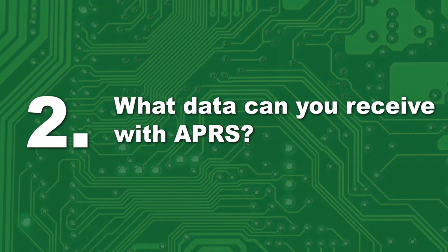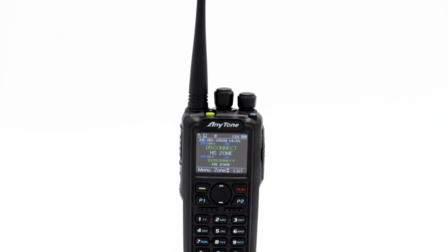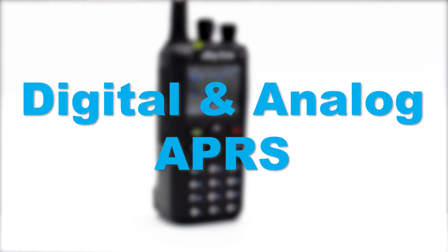What data can you receive with APRS? The new AnyTone UV2 officially has all forms of APRS. Unlike this radio's former versions, where it was only capable of transmitting data, the AnyTone 878UV2 comes with fully functional digital and analog APRS. This will enable you to send and receive data.